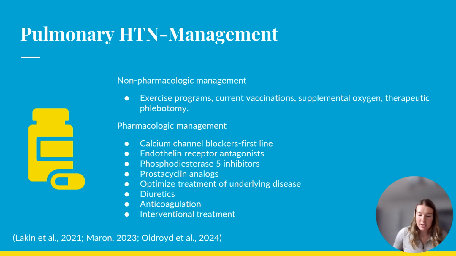And then there are some interventional treatment options to consider with patients that would be eligible. These include balloon atrial septostomy and a Potts shunt, which shunts from the left pulmonary artery to the descending aorta. And then in some more extreme cases, you might see heart or lung transplants.